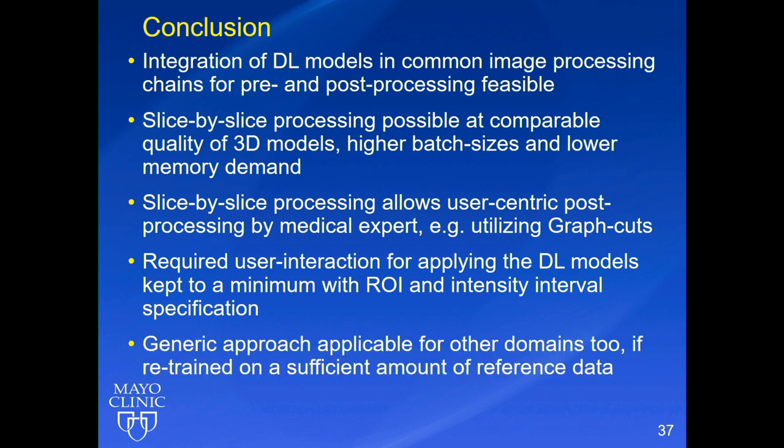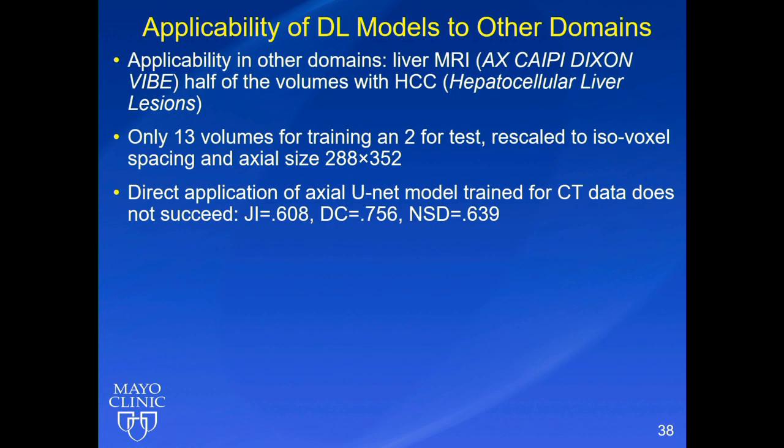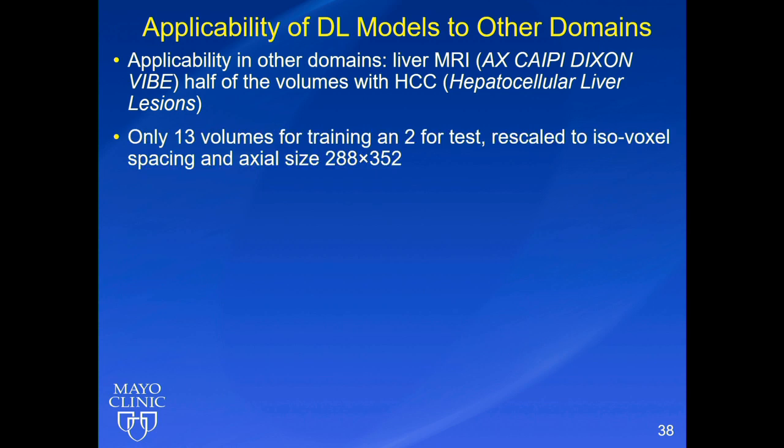There, once again, some user interaction is required, but only the user interaction you perform anyway as a medical expert when you have a look at the data. Everybody is doing some windowing. Everybody can restrict the volume to some bounding box for the region of interest. Or one could automate these process steps too, if required. So let's have a look at the application to other domains.